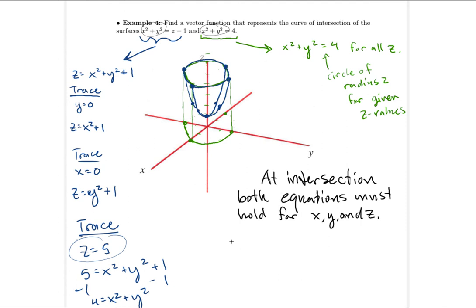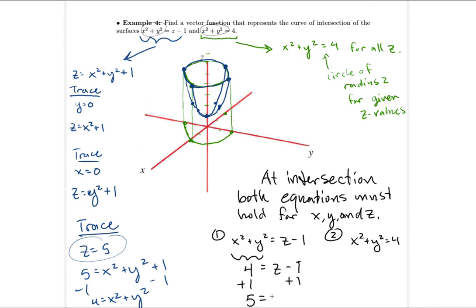So what I'm going to do here is, first of all, let's just number these equations. I have x squared plus y squared equals z minus 1. That's equation 1. Equation 2 is x squared plus y squared equals 4. Because I know they have to both simultaneously be equal when they intersect, that z minus 1 has got to be 4, because x squared plus y squared is 4 in equation 2. So how did I know ahead of time really easily that 5 would be the magic z value? Because that's what has to be the case if both equations are true at the same time. Okay.